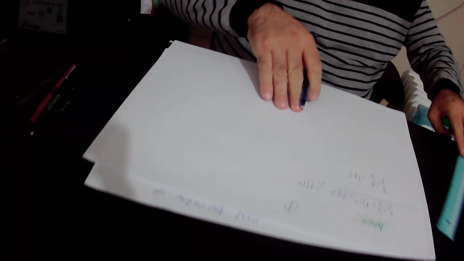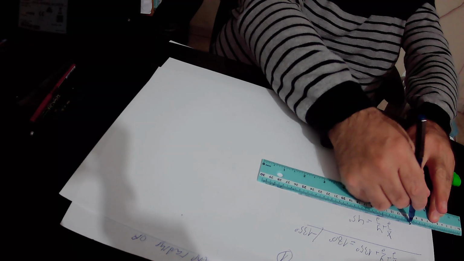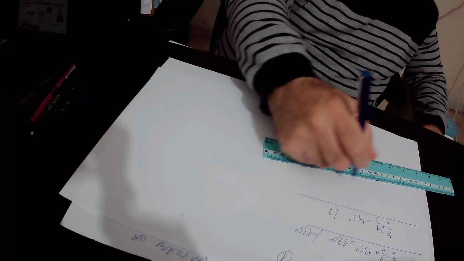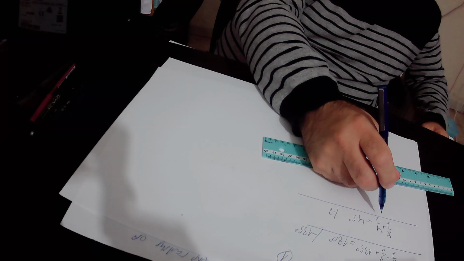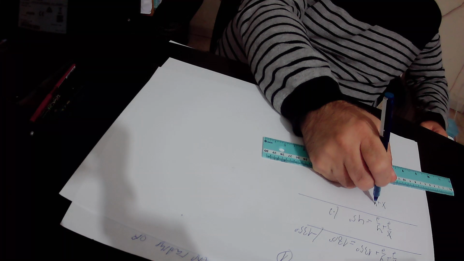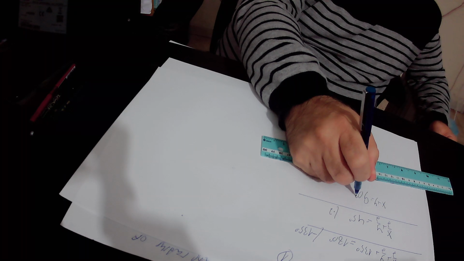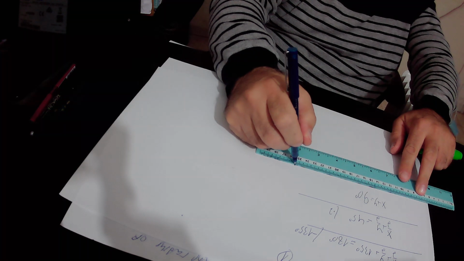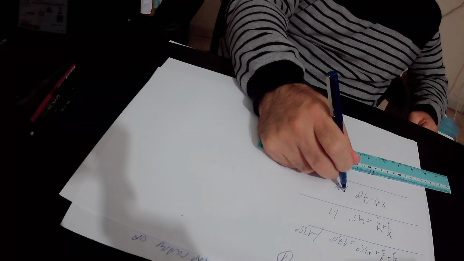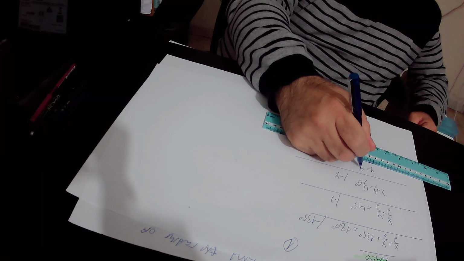Here we multiply this equation by 2 and we get that x over 2 times 2 is x, y over 2 times 2 is y, so we have on this side of the equation x plus y that is equal to 45 degrees times 2, which is 90 degrees. Okay, we found out that x plus y equals 90 degrees. We subtract x from this equation and we get that y equals 90 degrees minus x.